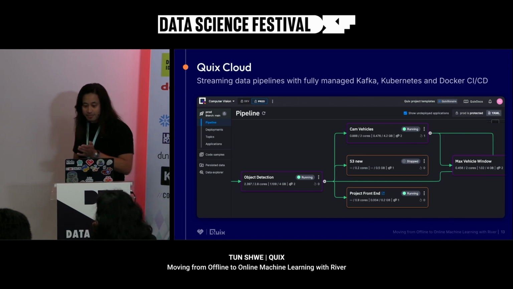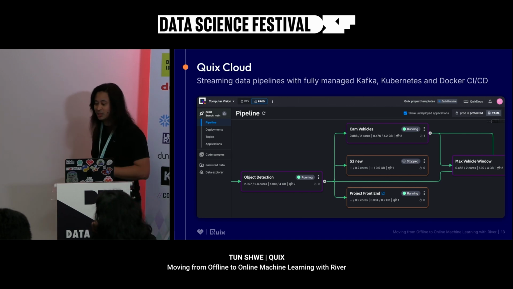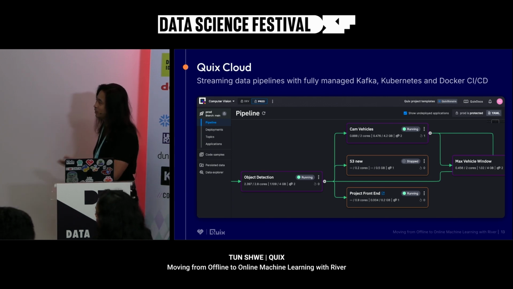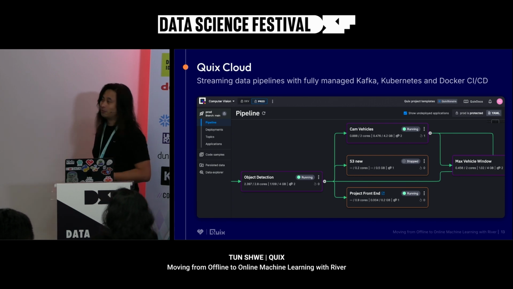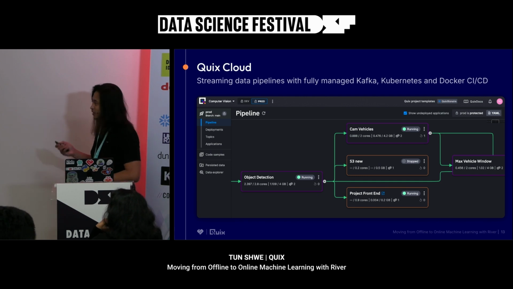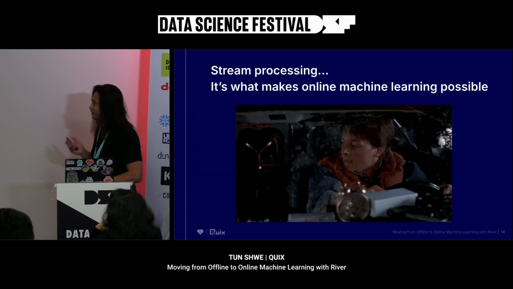And that's the open source library. You can take that, you can use that how you want and deploy that, give that to your platform team. But we also have a business around making this all work for you seamlessly without having to worry about infrastructure. So we have a SaaS platform as well, which enables you to visualize these pipelines that you've built, and not have to worry about Kafka itself, Kubernetes, CI/CD, things like that. So it's a one-stop solution to this.